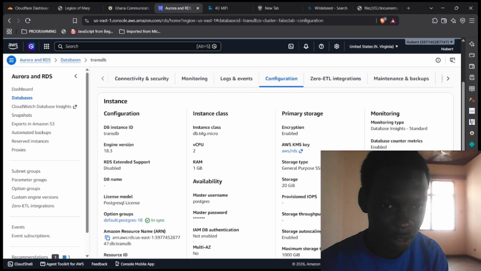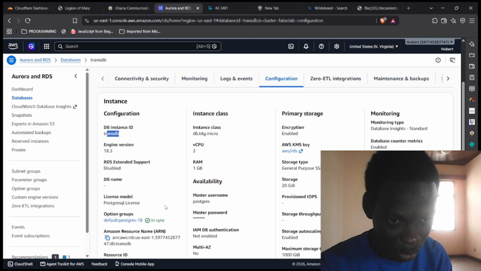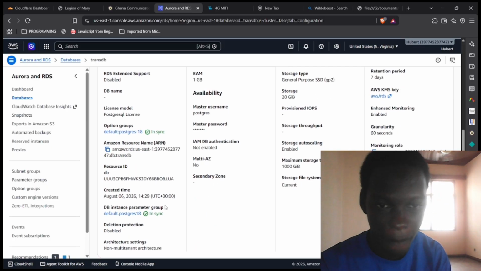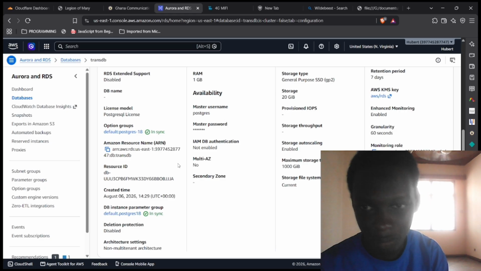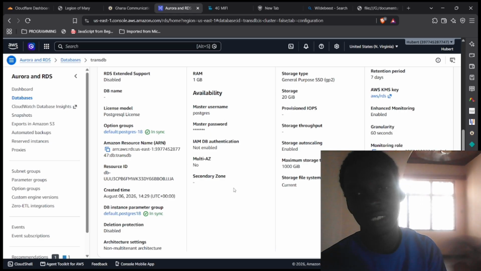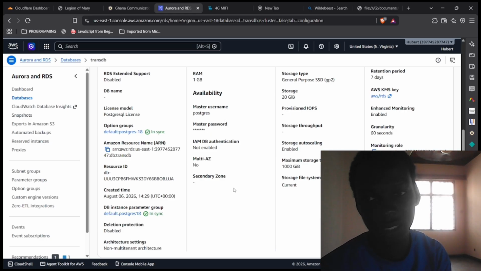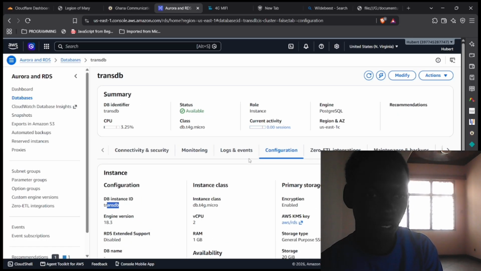Yeah, this is it. You have to take note of the instance ID, the password, and the master username. As I said, I set my password. That's my master username and stuff. Okay, so we'll be using it very soon.